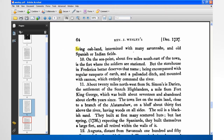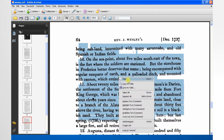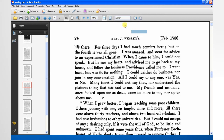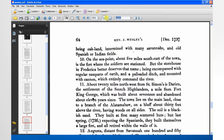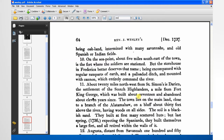Now, when I attempt to select now, instead of just getting an image, I get text that can be copied and pasted into a document, and one that you can actually search for different characters. So if I typed in Wesley, see, and go forward. See, it's found it there. Then all you have to do is to save your file, which again I'm going to save to the desktop. And upload your file to the web.